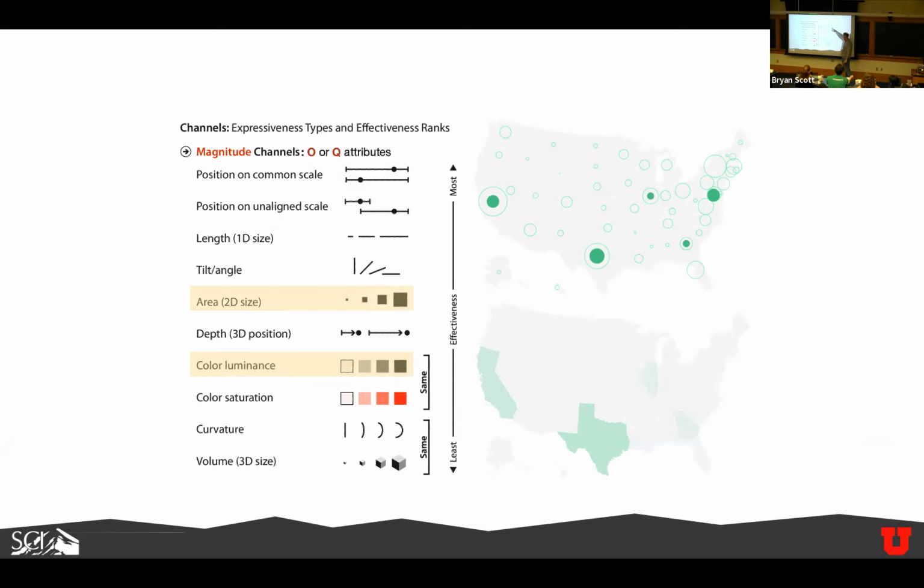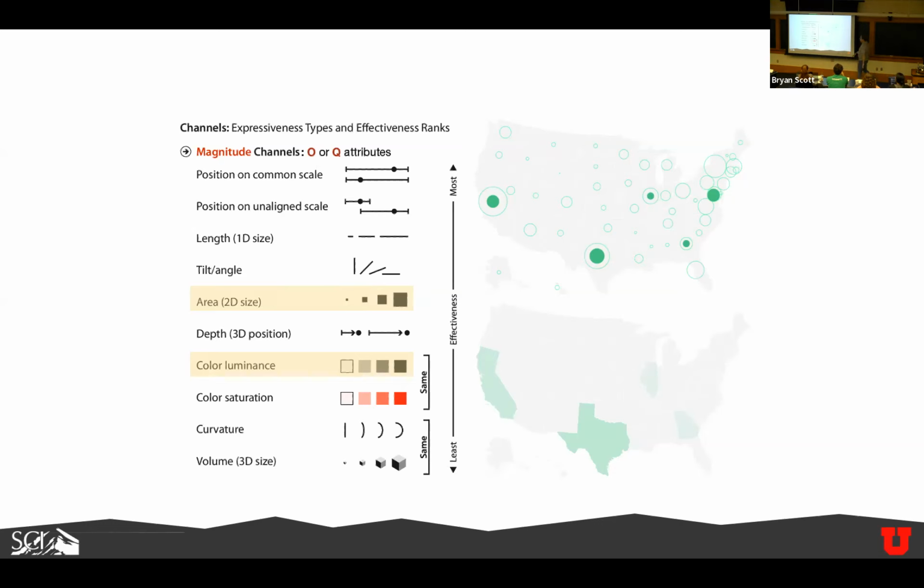Here, it's a little bit easier. It's not easy by any means, right? These are not particularly strong channels. It's kind of in the middle of the pack, but it's definitely easier than this is. Right? You could, if I asked you relative to Texas, how large is Illinois? That's not that hard of a task up here. Here it's a lot harder of a task.